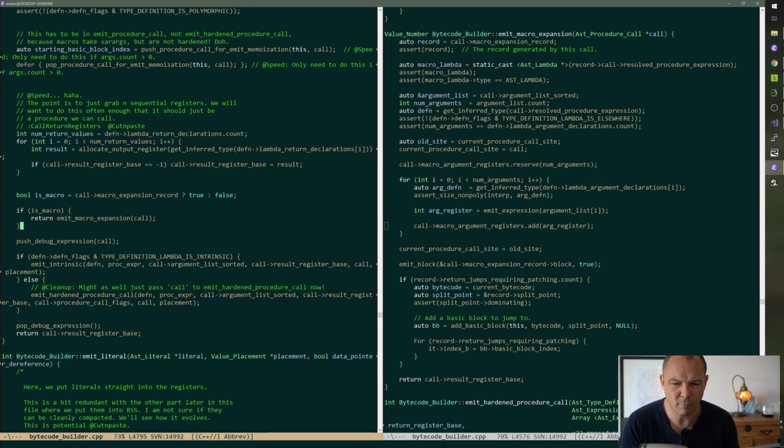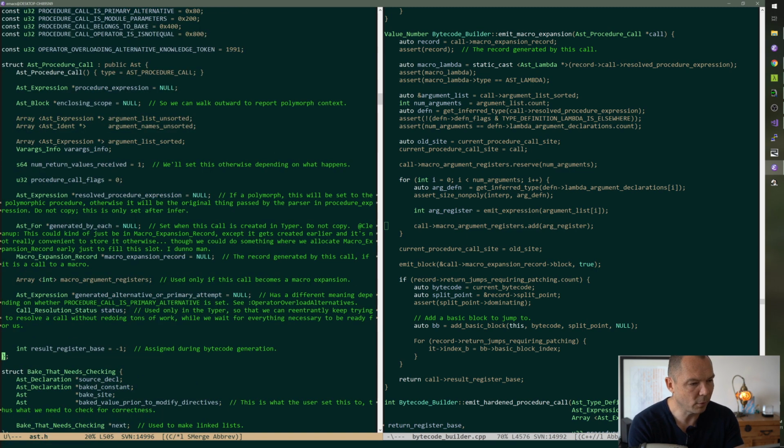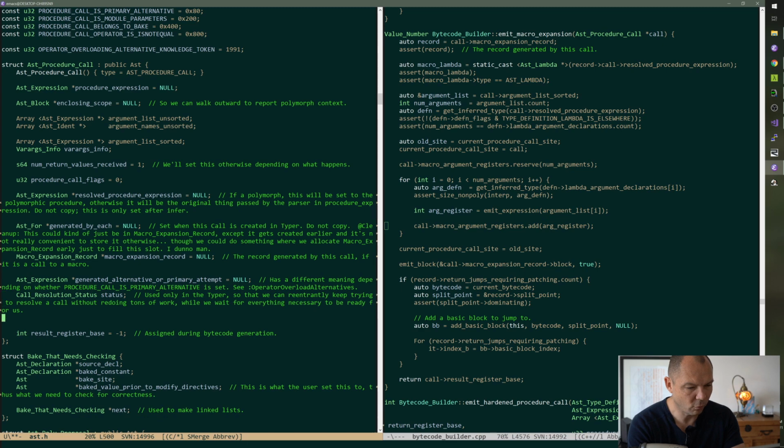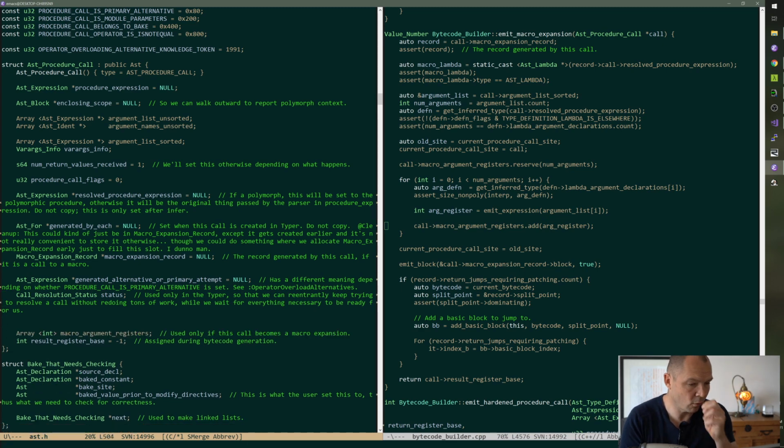Oh, you know, this like macro argument registers. I see. Okay, this is another thing that's happening in bytecode. I thought for some reason this was in type checker, but it's not. So both of these things are things that we are looking to remap right now, if we can.